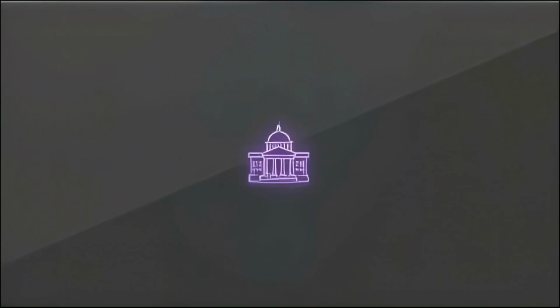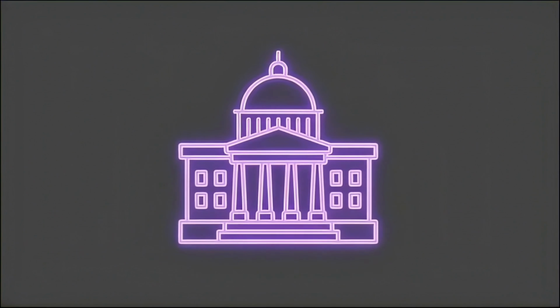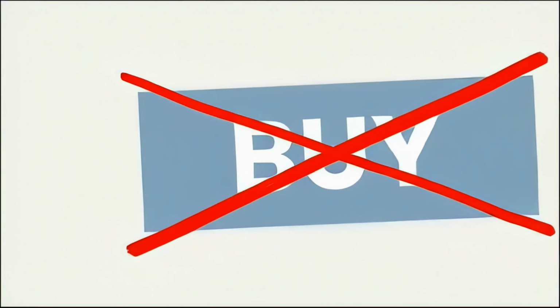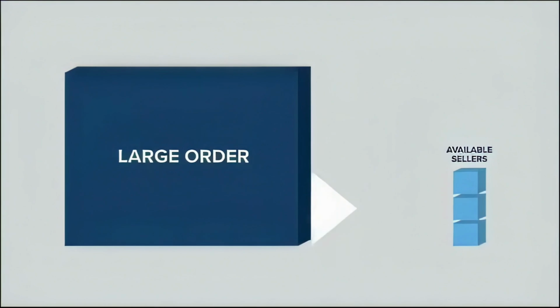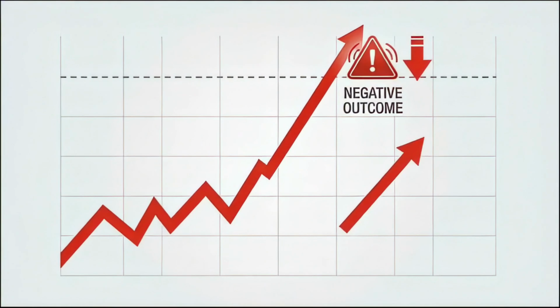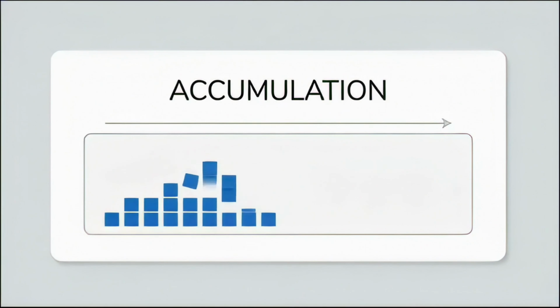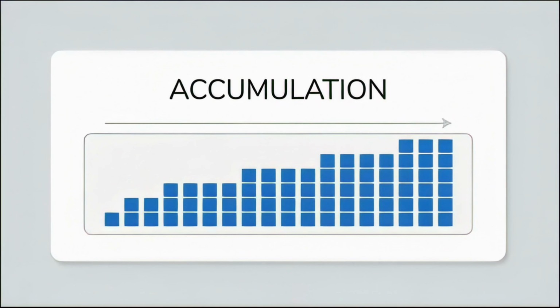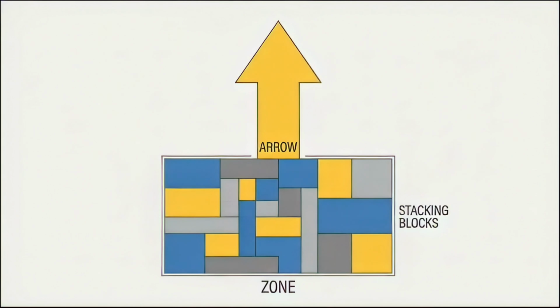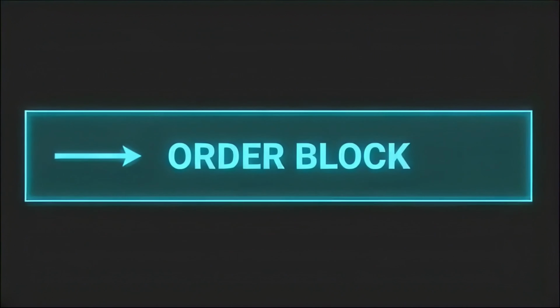Now, why does that one candle matter so much? Why does price come all the way back to it later? To understand that, you have to understand a problem that only enormous players have. When a bank or a fund wants to buy a truly enormous position, it cannot simply click buy. If it threw the whole order into the market at once, there would not be enough sellers sitting at that price to fill it. Worse, its own buying would drive price violently upward before it finished, wrecking its average price. So it cannot do that. It has to accumulate quietly, in one tight area, soaking up every seller it can find, before it finally lets price go. That quiet area of accumulation is the order block.